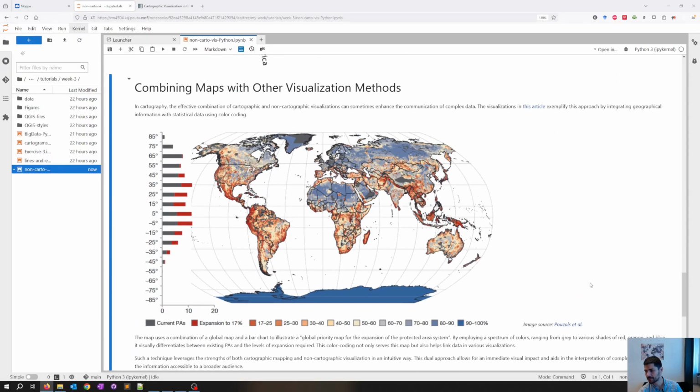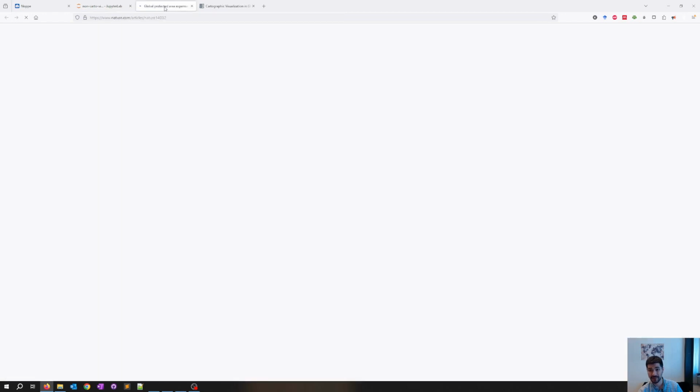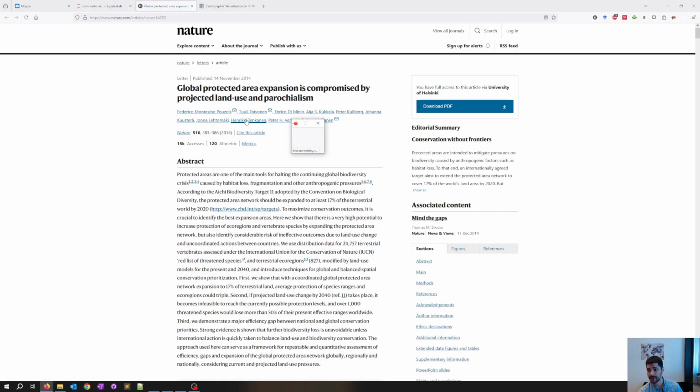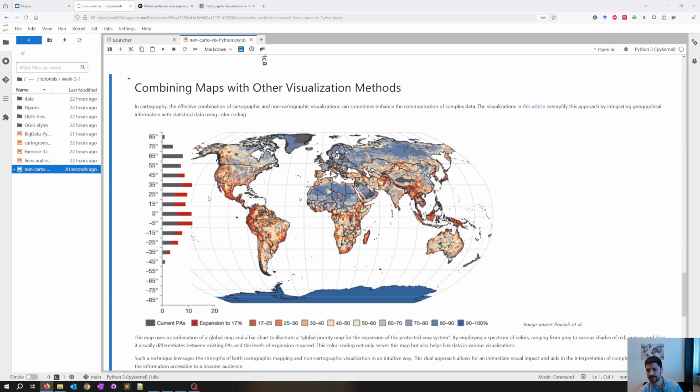This is coming from a paper that was actually published by some of our colleagues here. So it's a paper in which we have Tuuli Toivonen and Enrico. So yeah, it's a good example showing you the combination of maps and, in this case, charts that are synchronized in terms of where they're located, the latitude with this map. Sometimes it can be some color coding, but the combination of these two is very powerful.